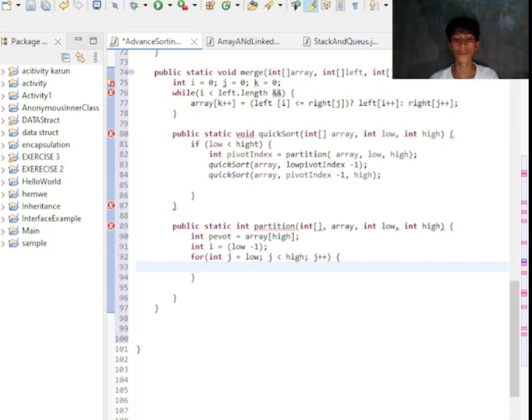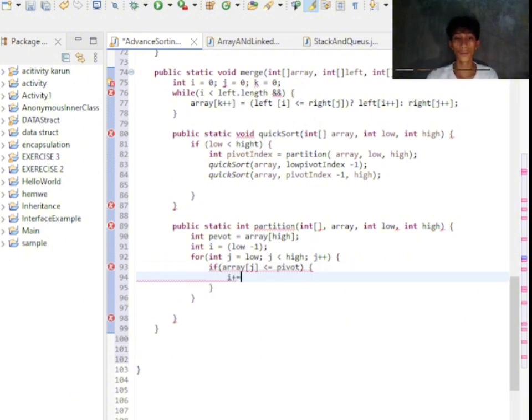Next, if this is less than pivot, and then I increment.